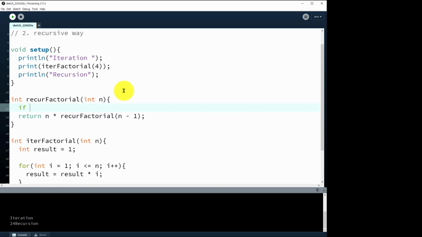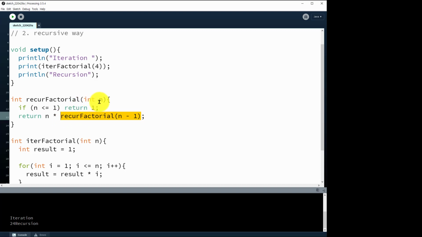And you have to give the terminating condition, right? If n is less than or equal to 1, it should return what? Just number 1. So if you give factorial 4, this will call factorial 3 and factorial 2 and factorial 1.